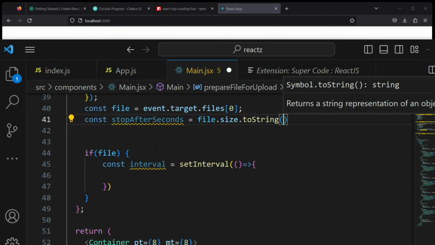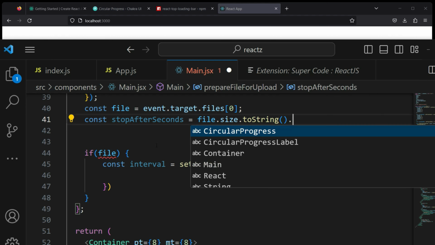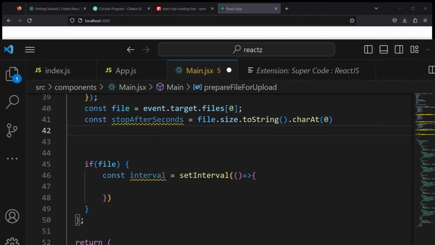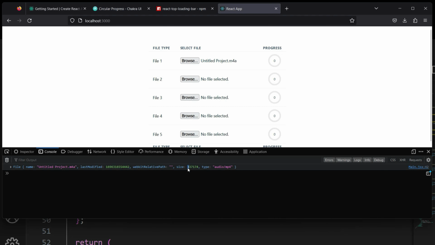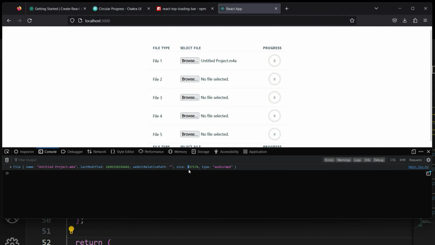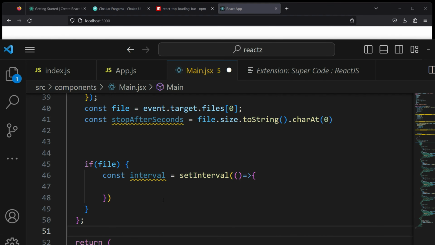This is a JavaScript method, and then .charAt, and we need the 0 position. You can also check that it's going to be the first character, the first index value, whatever it is. It's going to pick that first character and give it to us. For this particular file, it is 3, so it's going to be for 3 seconds.